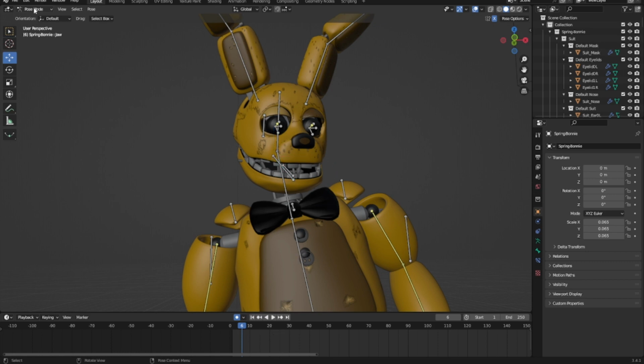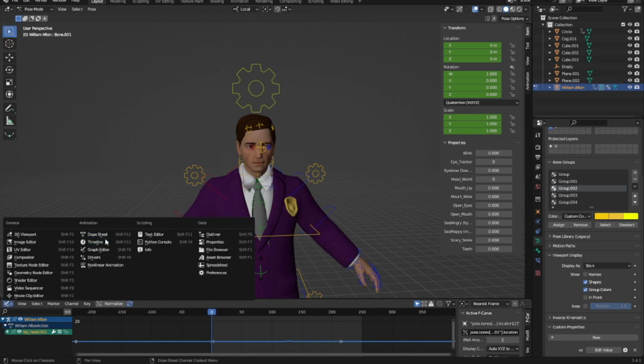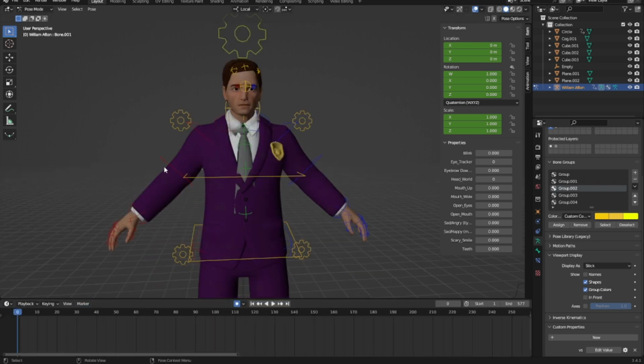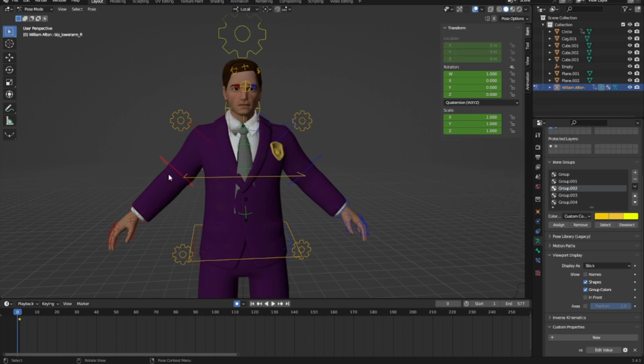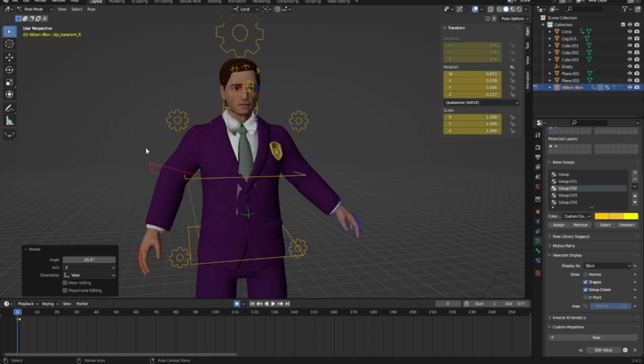Time to do a human movement. Alright, so sometimes this will look a little weird at the bottom. You do just want to click here and go to timeline. Now these might look a little weird, but you know, it'll be the same. Now you could just rotate it like that.